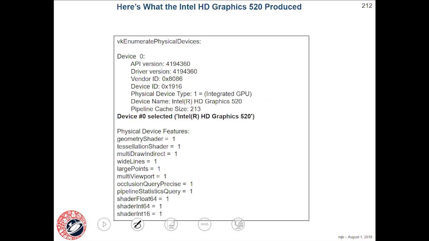Well, here it's got, of course, a different API version, different device. Isn't this cute? Intel's number is 8086. It flags itself as an integrated GPU. It tells us what it is, and it tells us characteristics. Again, this is what you do. If you want to make your code run on lots of different devices, you have to be ready for the many different devices. Fortunately, there are ways to query it.